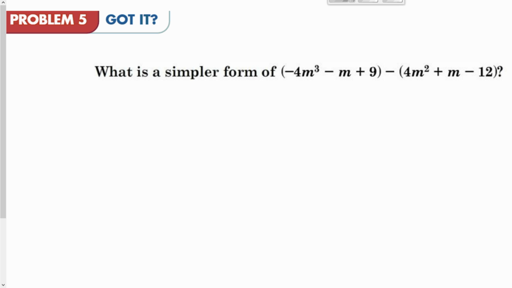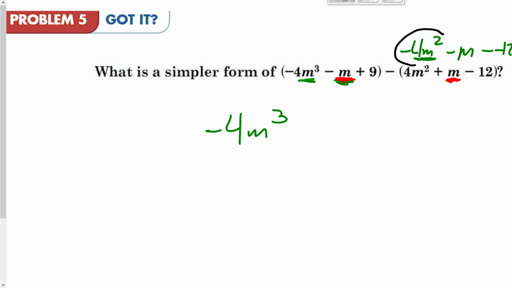So I'm going to do it horizontally. So I'm going to subtract 4m squared. I'm going to subtract m, and then I'm going to subtract a negative 12. So cubed, this doesn't have a cube, none of a cube, so I leave this in front. An m, switch colors, here's an m, here's an m. So notice there is no other m squared. This is the only m squared, right? But I'm subtracting it, so I'm subtracting 4m squared.